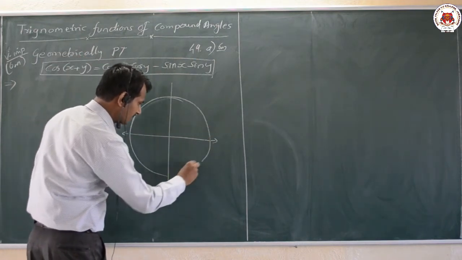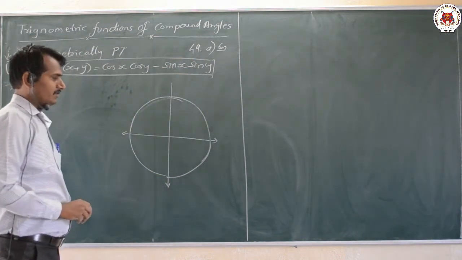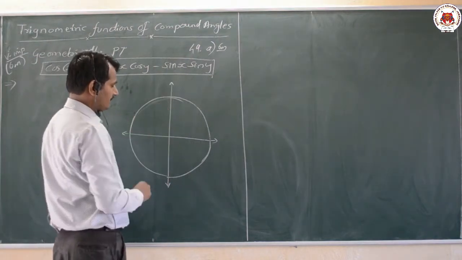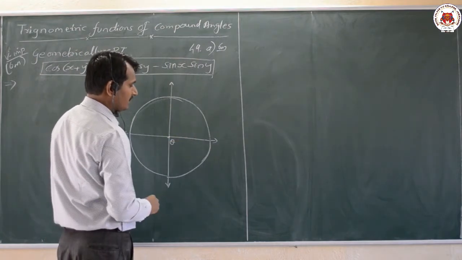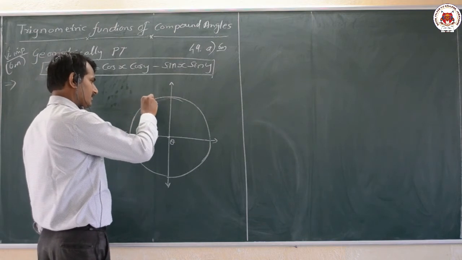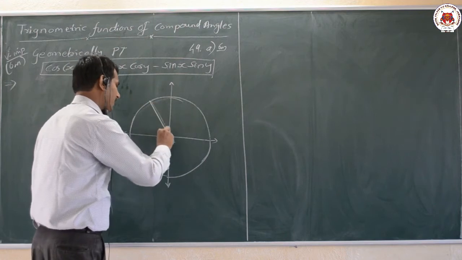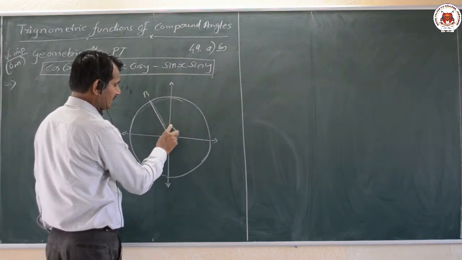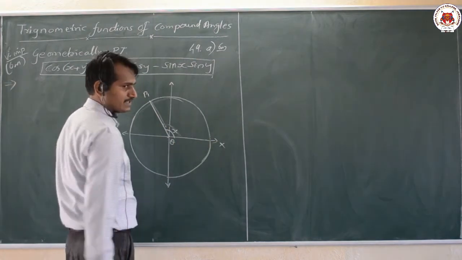A unit circle is nothing but a circle of radius 1 unit. 1 unit means whatever the unit may be, the radius is 1 unit, with the center at the origin. Let us take the center as O here. And now let us take a point on this circle, the first point, let us take it as P1, that makes an angle of x with the x axis, that is our positive x axis.